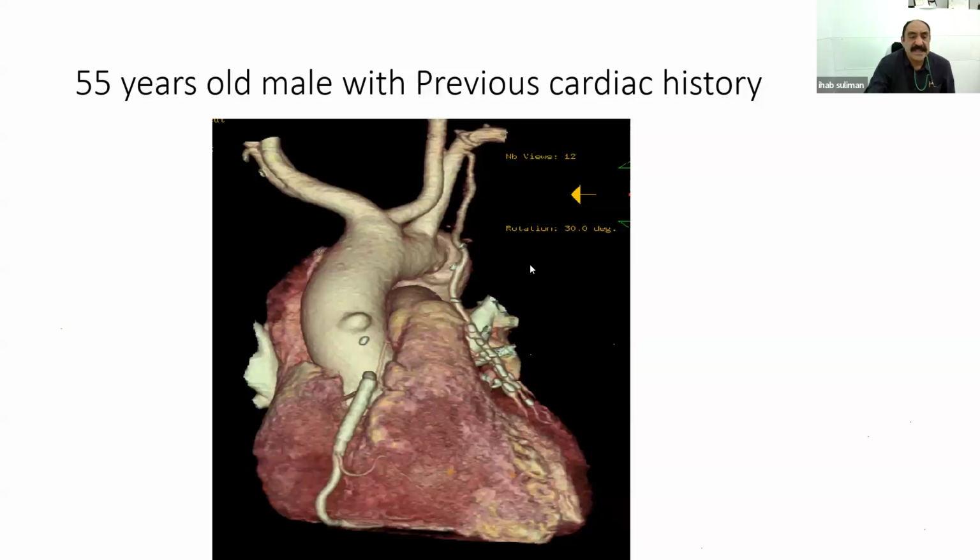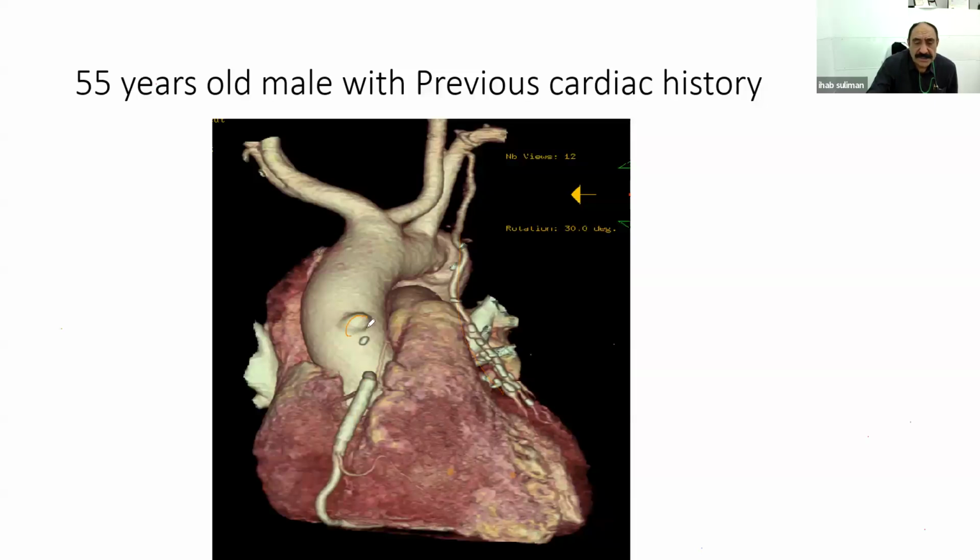It could be a bit, but this is a cardiac CT. This is the aorta. This is the right coronary artery, and there is a stent in the right coronary artery. And this is a patient who has a LIMA, so this is a cardiac CT post-CABG. The LIMA is the left internal mammary artery. So this patient had two cardiac procedures: he had a stent before, and now he had a prior CABG.